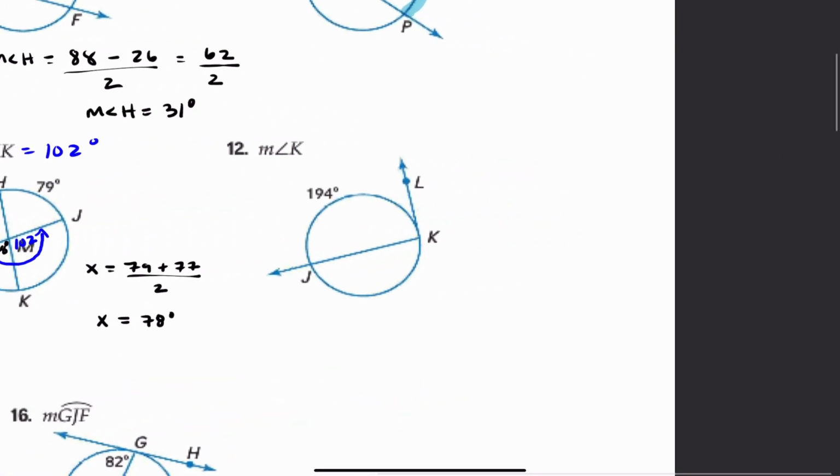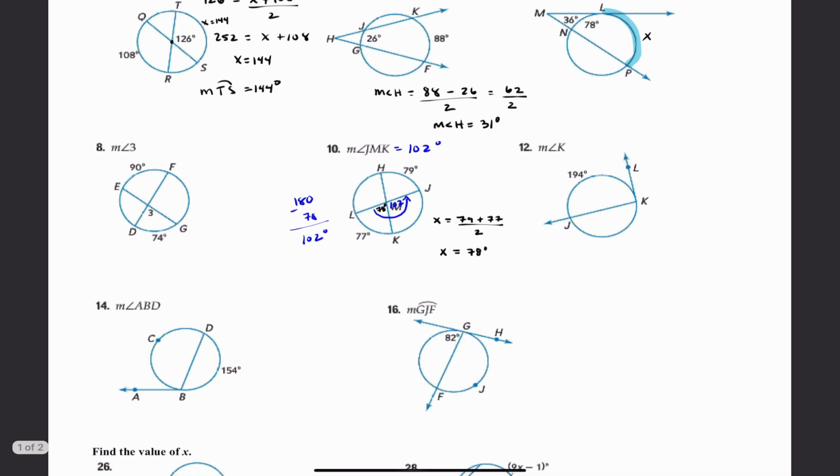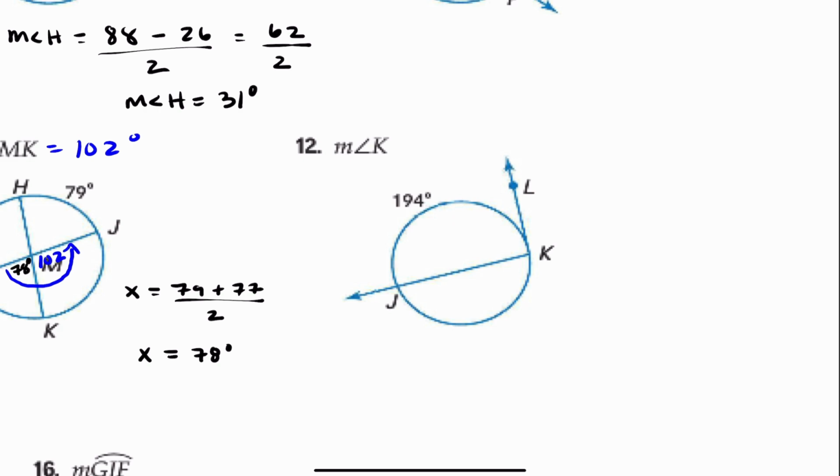Alrighty, here we go. Number, what do we want to do here? 12, 14, I'm thinking. I figure that number 12 is easier because we've dealt with inscribed angles before, okay? We talked about, or have we talked about inscribed angles before? No, we haven't, right? Sorry. I'm getting mixed up with something else. The measure of angle K, right?